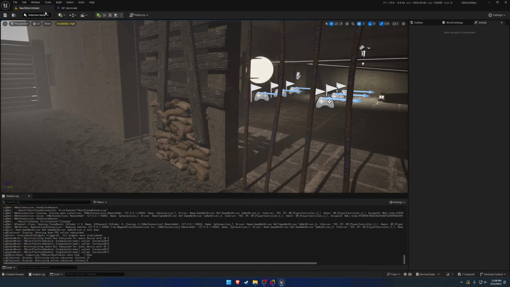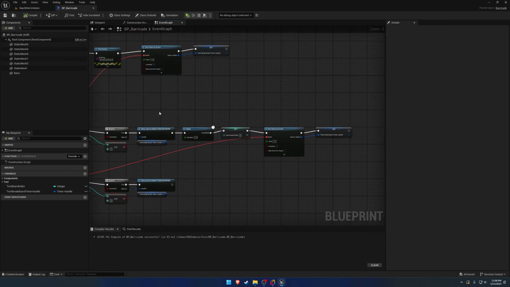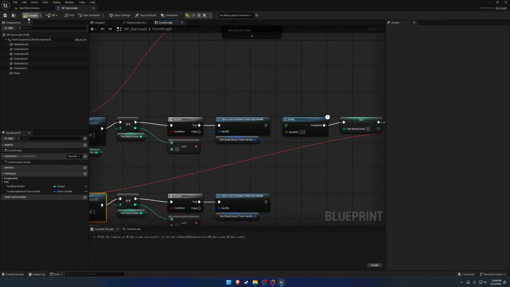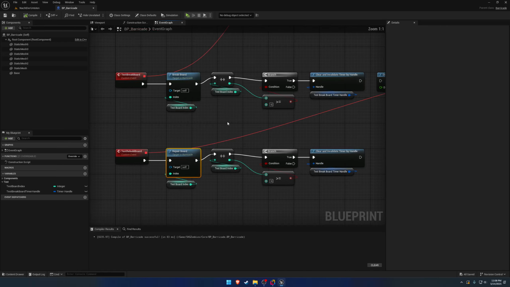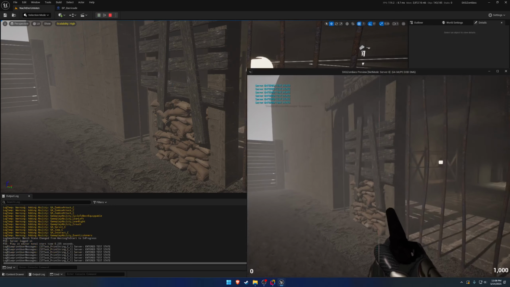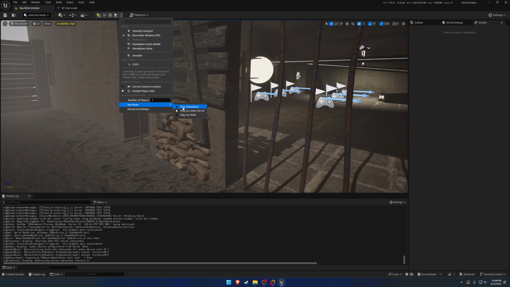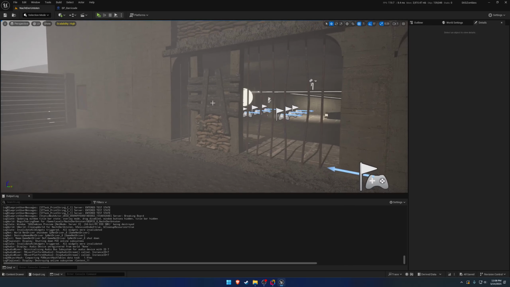All right, so I am quite satisfied with that. So with that out of the way, I want to go ahead and simply disconnect where we start rebuilding the boards, because next up on the to-do list is I want to move this repairing system over to an actual interaction. So that way, we can simply walk up and hold F on the barricade and start rebuilding. But that'll be probably starting in the next video. I need to take a look and see what we're doing logic-wise, make sure everything is in a position where we can repair it easily. So with that out of the way, I will see you in the next video.